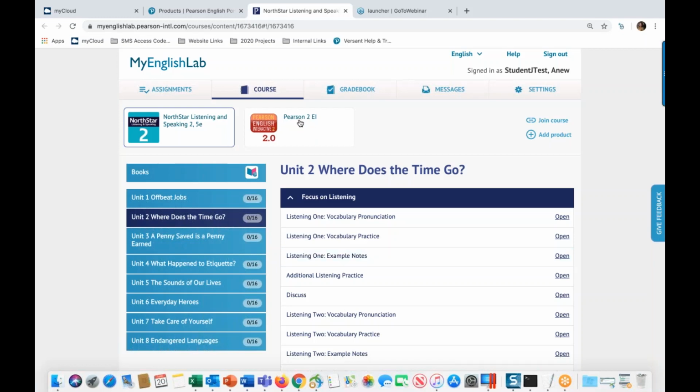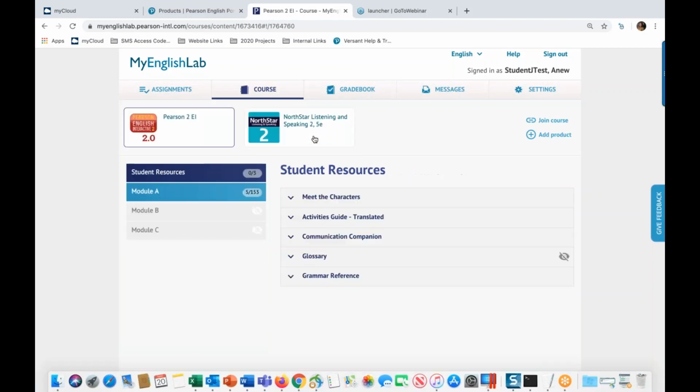If I look at this product or this course, you'll see it looks a little bit different. One, it's a different program, but you'll see that this has been hidden from the student because the student is inside of a teacher's course. And as mentioned before, the teacher is able to manage the content for the student. So on the teacher's side, the teacher has hidden this particular content from the student. You'll also see on the student side, it shows how many practice activities are available for the student and how many the student has completed thus far.